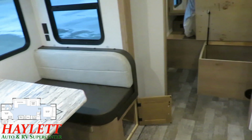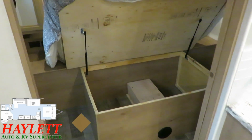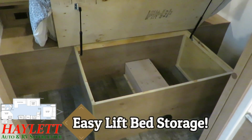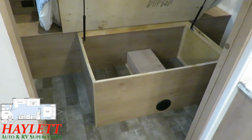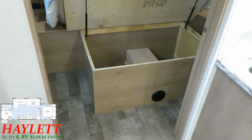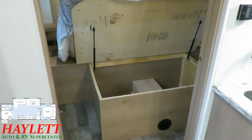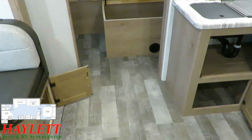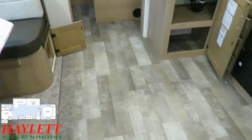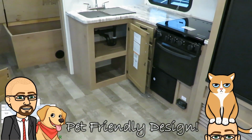And as long as we're looking in and under stuff, figured, hey, as long as we have this wide open bedroom door, might as well look at all the storage down here. Now, since this RV has no heat ducts in the floor, you see how there's that little boxy, humpy thing under the bed deck there. And note that that's a plywood, easy lift bed deck, mind you. Well, that's the way that they get heat up into the bedroom. But like I said, there's no heat vents through the rest of the RV. That's another one of those revisions that they've applied to this RV. They got the heat vents out of the floor.